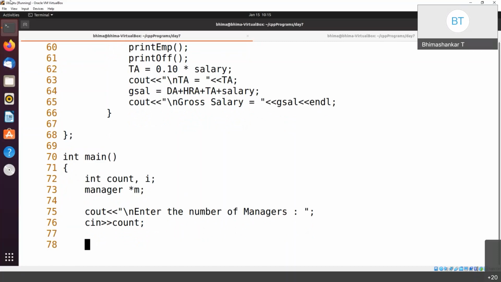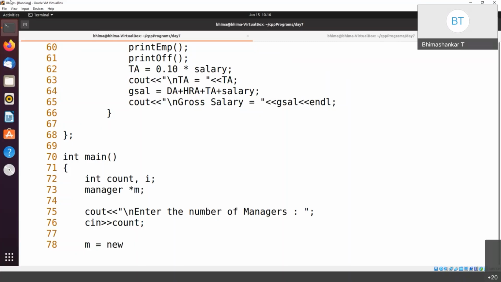By using the new operator. So hence now M is equal to... Now, because M is just a pointer which is pointing to what data type? Manager data type. So manager is a class now, it is pointing to that class. We have to create multiple objects of this class manager. But M is just a pointer which can just hold an address of another variable. Now I need to create dynamically or allocate memory for managers so that now M will be pointing to the base address of that manager, right? So in that case, it will be like new, okay?